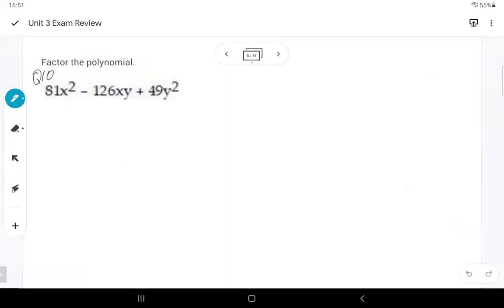Okay. Next up is another example where we have perfect squares. So we want to do 81x squared is going to be 9x. And then we'll check 49y squared. Again, in your calculators, please do not put in the variables. That will mess up your calculator. Just know how to find them. You can put the numbers in, just can't put the x's in.